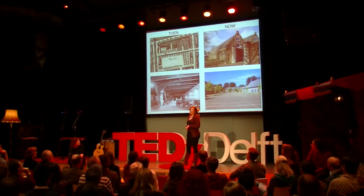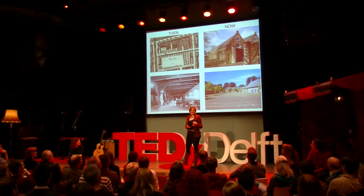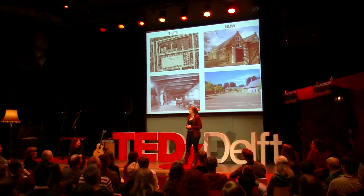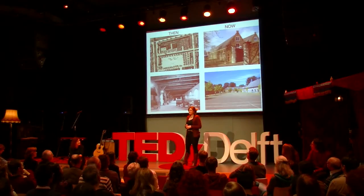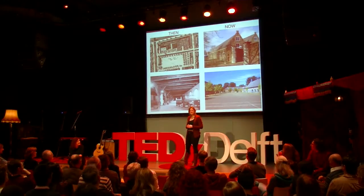How exciting would it be to bring these two worlds, though so very different and apart, as very fundamental parts of Delft, together in one project? Luckily, we can do this. On the one hand, we have a beautiful old building site that used to be one of the most innovative centers in Delft — the headquarters for the military research and development laboratories, where they developed things and stored bigger, more valuable weaponry. How exciting is it that this is the site we get to use to bring technology and history together?